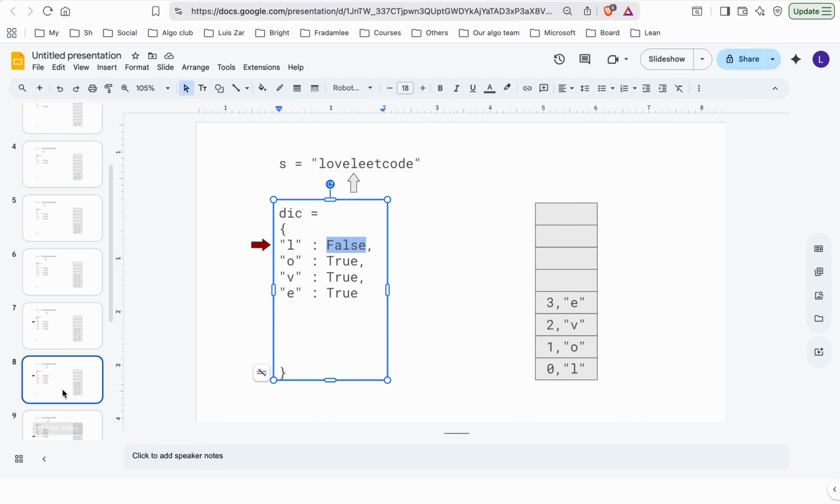So in the end, if you're following this algorithm, only the values that are unique are going to be true. Values that are not unique or that simply do not exist will be false.